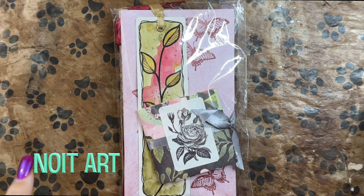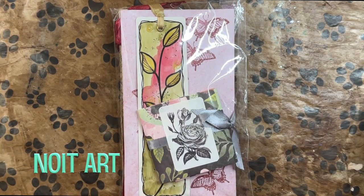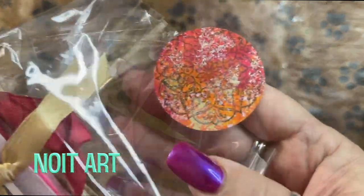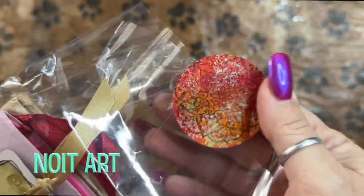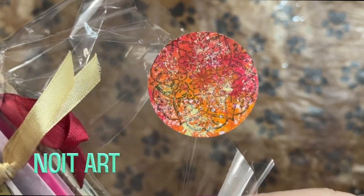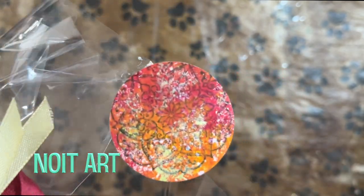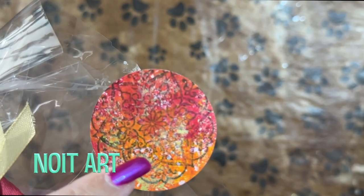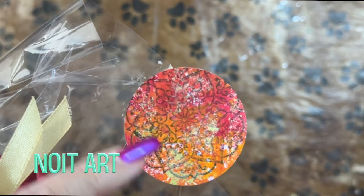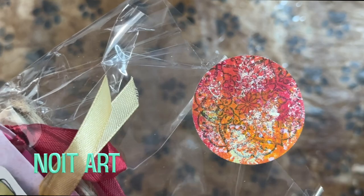I'm going to make you suffer through my happy mail and show you what cool creative things these ladies have sent or come up with or made or whatever. Obviously, this is stuff that she has made. She did a live stream the other day all about how to make really cool stickers for your junk journaling, and she uses them in postage and packaging and whatnot. You can see it's painty paper, and then she stamped it, and then it looks like she sponge painted it a little bit. Beautiful. And she was using thrifted stickers on the live.